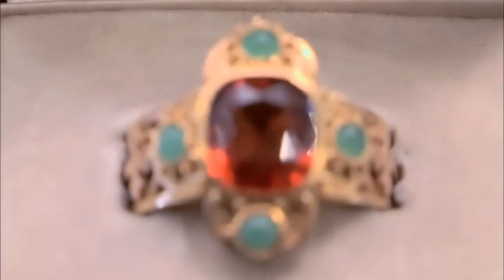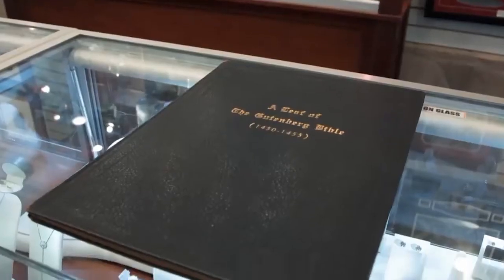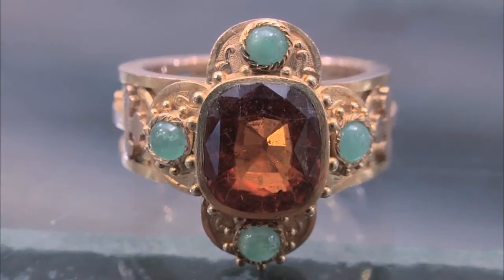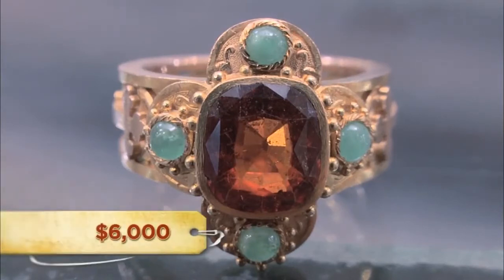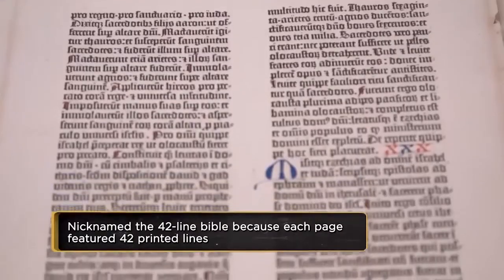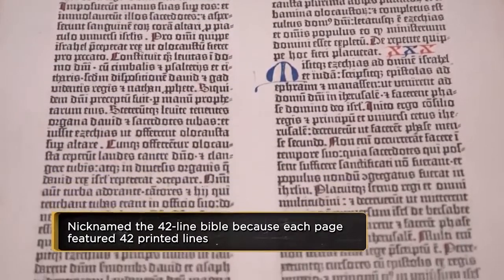Number 4: Kings and McQueens. The Pawn Stars are blown away when someone comes in with a 19th century shotgun disguised as a cane. Will Rick take a shot at buying this legendary concealed firearm or will his offer miss the mark? Then, Rick and Chumlee race to check out a 1940 Indian motorcycle once owned by the King of Cool, Steve McQueen. Will this negotiation take off like a bullet or will Rick let this one make a great escape? And later, the guys are presented with a book printed by founding father Benjamin Franklin. Will Rick shell out some of his own Benjamins for this rare piece or will he find it's not worth the paper it's printed on?